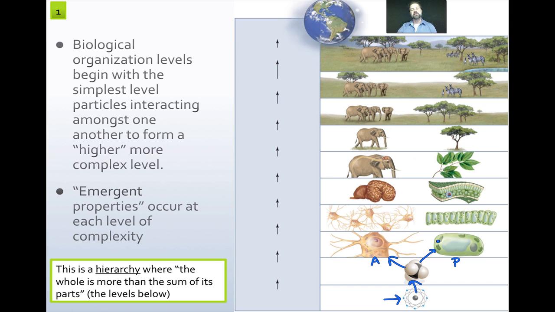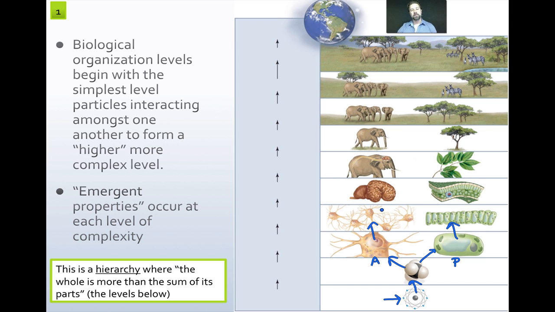If I put enough of these cells together of the same type, I may be able to form tissues. So this here would be an example of nervous tissue. The way that these cells are shaped tell me this comes from the nervous system. This particular plant cell here will become part of a leaf. And those little dark green things that you see in there are chloroplasts that allow it to photosynthesize.